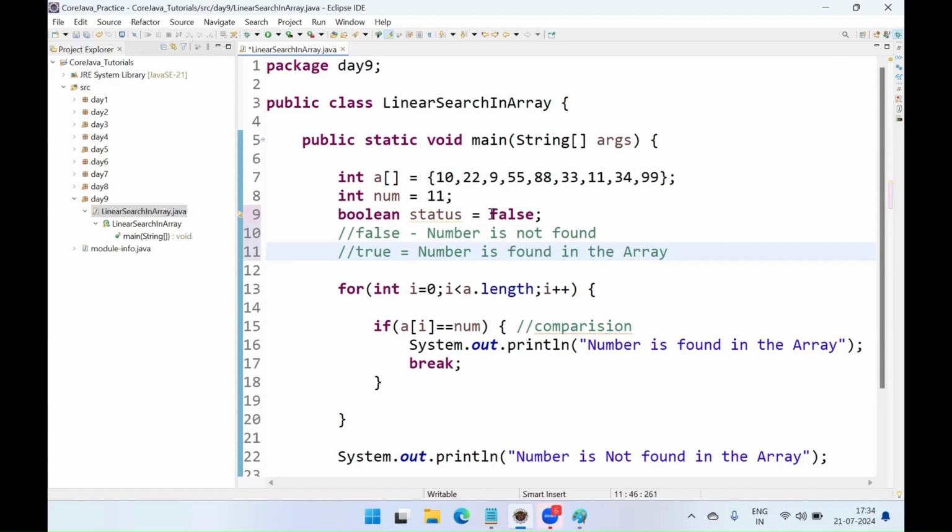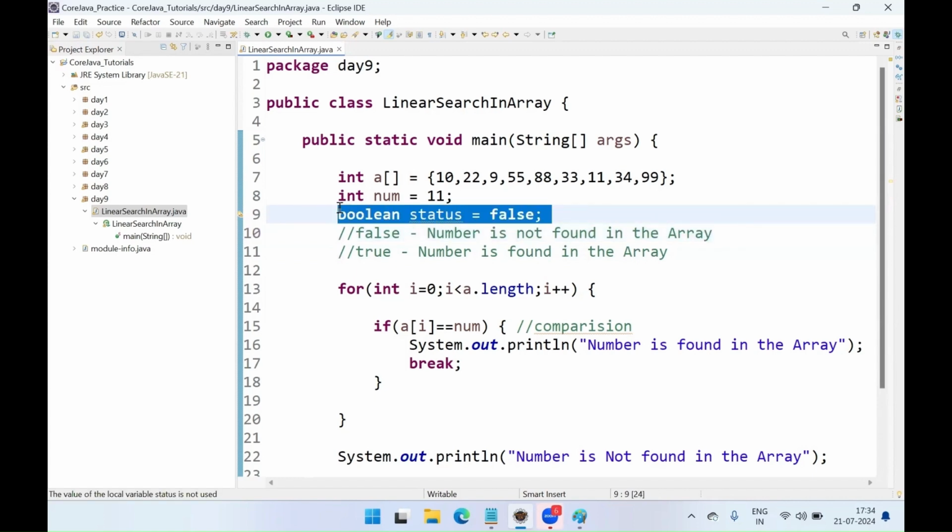So I am taking the value as false. That means the number is not already available in the array. Since I have taken false initially, the program will think that the number is not present in the array.